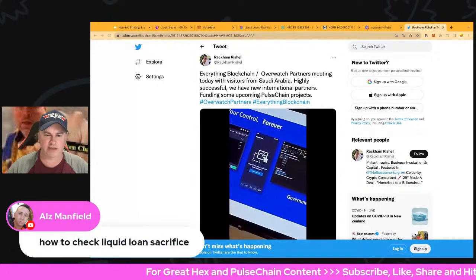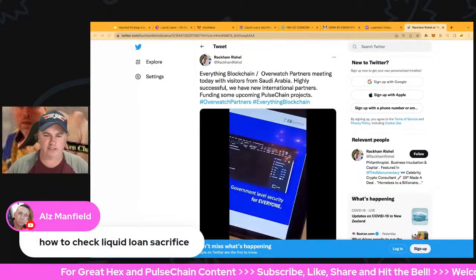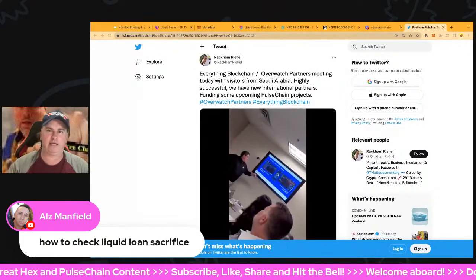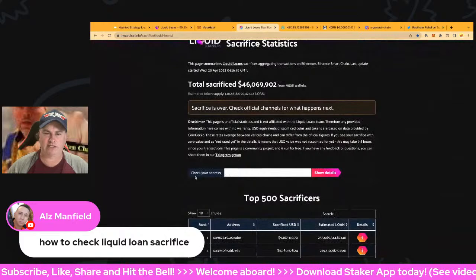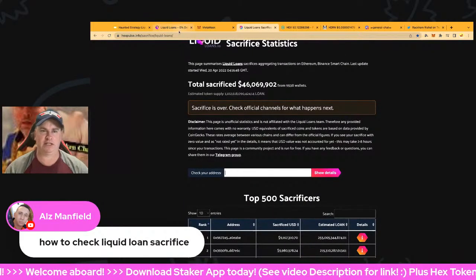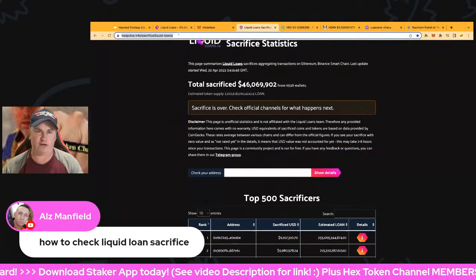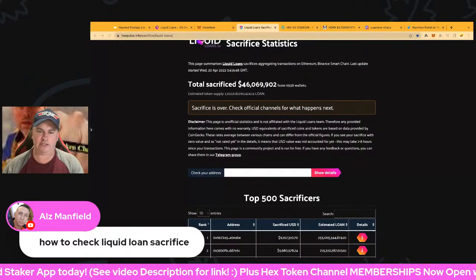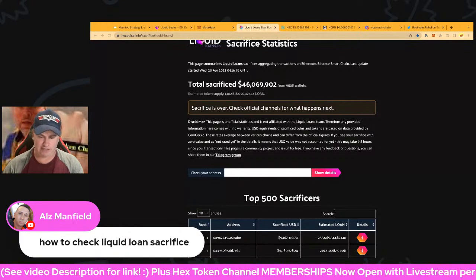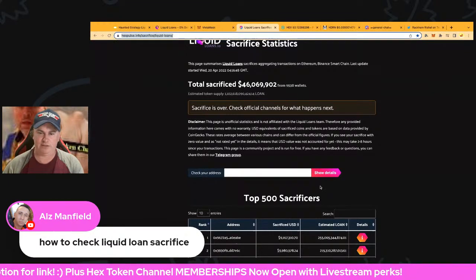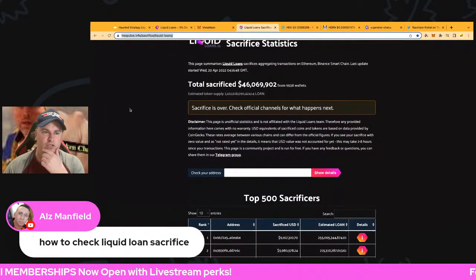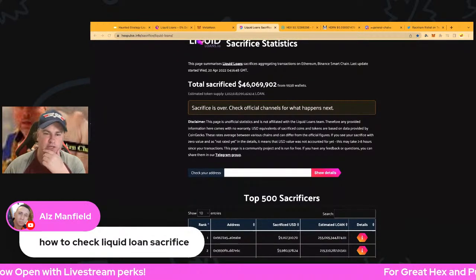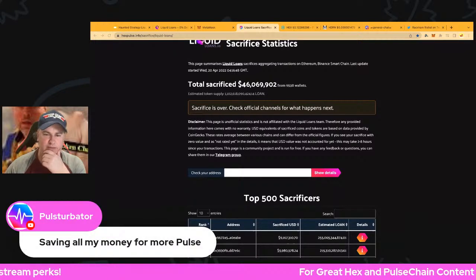Els Mansfield says, how to check liquid loan sacrifice. Well, the official one hasn't come out yet. The only one they've still got is the unofficial one here, which doesn't have referral bonuses and things like that in it, so you can use the check there. I'll post that. Once again, it's not the final results. It doesn't have the final fees there, but there is the link. You can paste your address in there as well. So that's not the final. Wait for the final. It's been quite a long time. Not sure why they're taking so long for it, but I'm sure it will come out eventually.